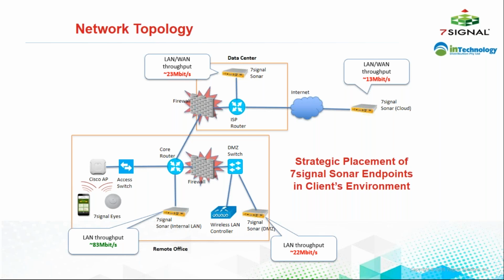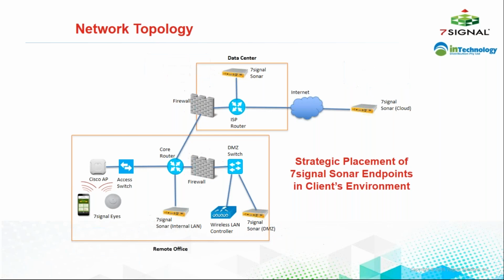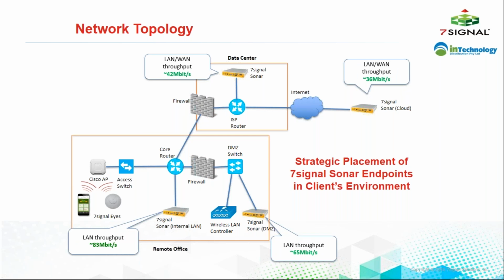They actually then remediated the situation. They went in and they reconfigured the firewalls appropriately. And in doing so, they were able to achieve much better throughputs through all of the different areas of their wide area network. So this was a real success story for one of our customers.